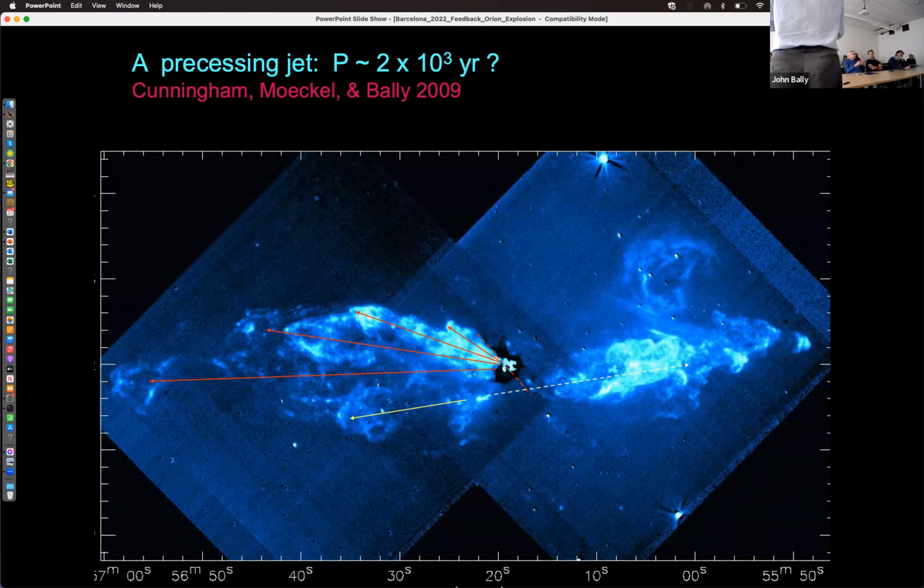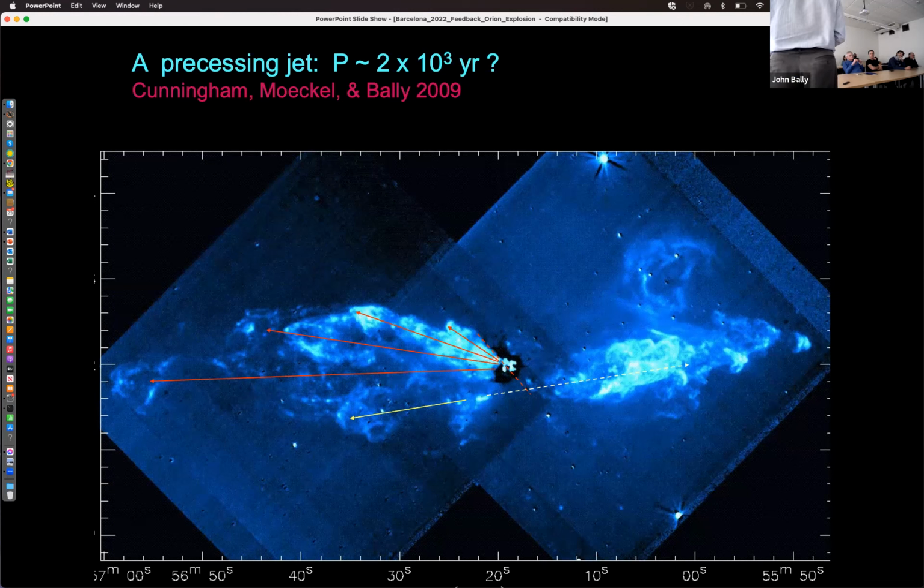And so in HH111, the main jet has a well-defined axis. There's a side jet at almost 90 degrees with respect to the original jet axis, and we see two jets coming out. In the HH24 region, the EB source, which is the youngest of the embedded protostars, also appears to have what looks like a cross-shaped VLA signature, which we interpret as likely two jets coming off at almost right angles.